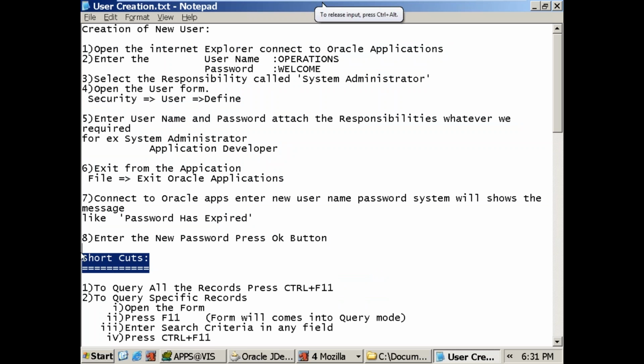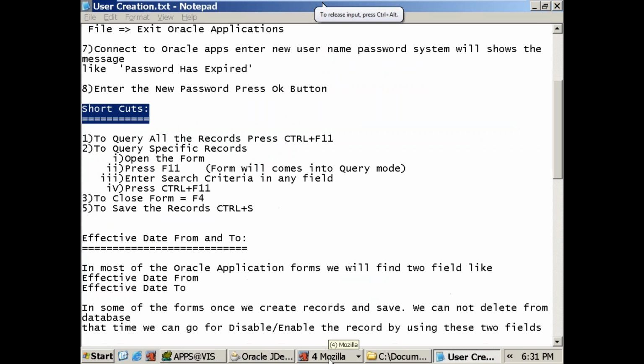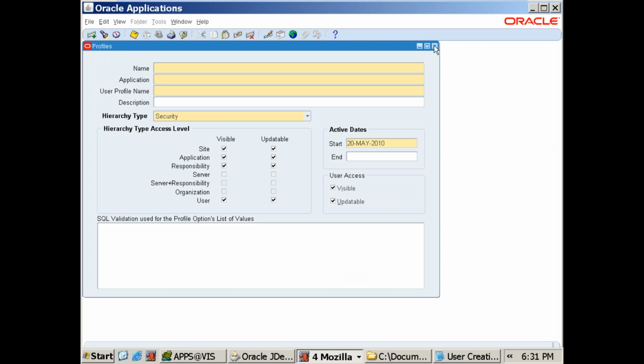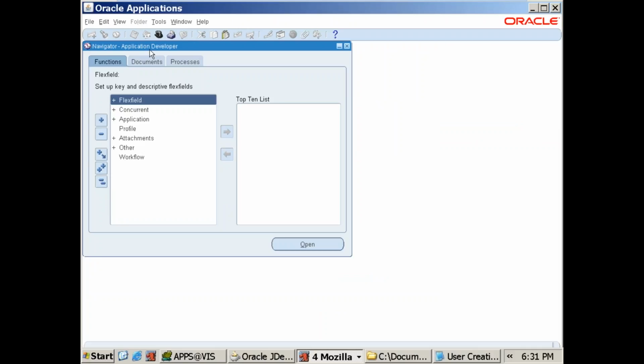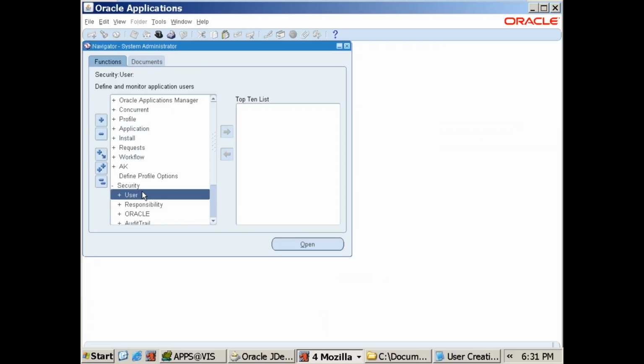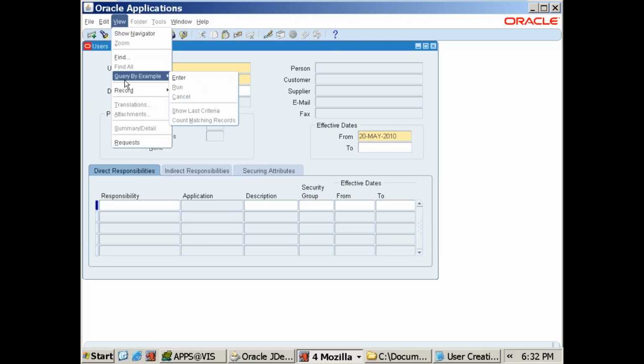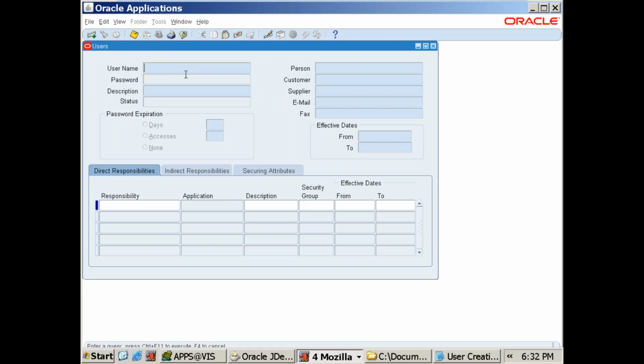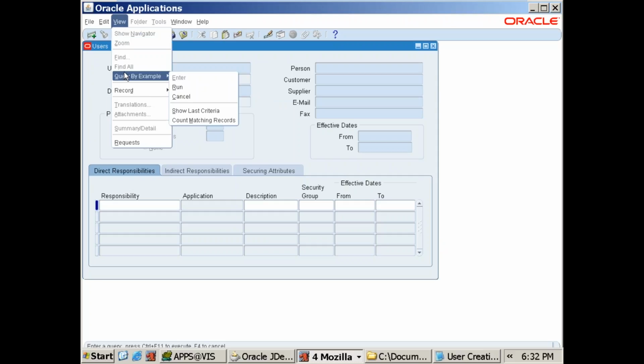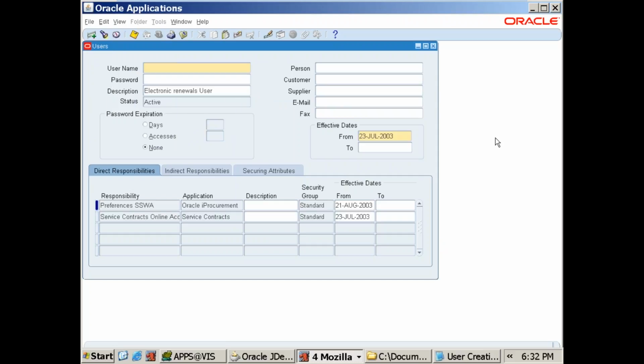Shortcuts. How to interact with the Oracle applications database. Once we open the form, when we go to system administrator, security, user, define, how can you retrieve the data? View menu, query, enter, view menu, query, run.